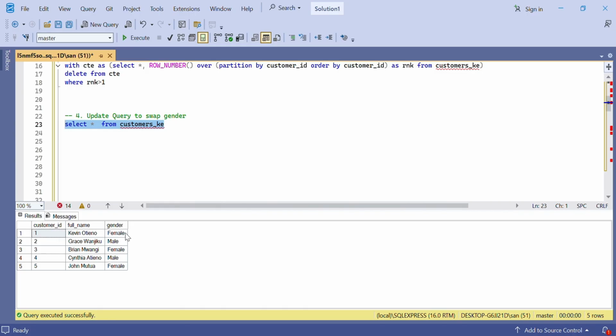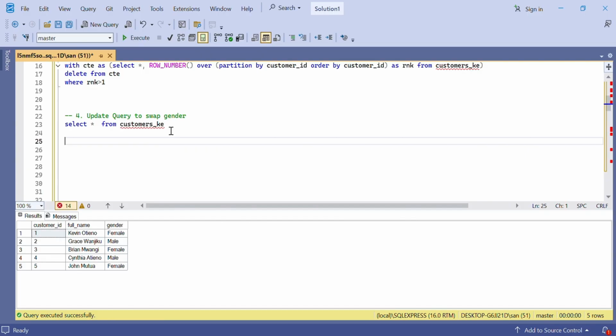So there was mismatch between the gender. Grace Wanjiku is a female, but it was written male. So we want to swap the gender so that Grace Wanjiku to be a female, and somebody like Kelvin Otieno to be male. So for that case, let's go straight to the query.